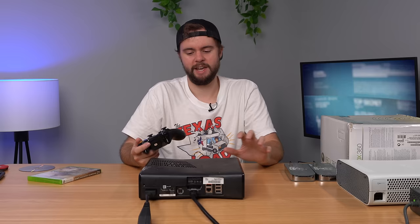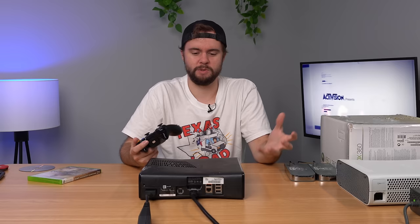Really, my issue with not seeing storage on these things is because you can't see any of the past history. It's basically a blank canvas for an Xbox 360, which is how you want it when you buy it just to play it. But when you're buying it to explore and get a little background on who played this and make up a little bit of a story, it just makes it not quite as interesting when you don't have a profile to look at, that sort of thing.